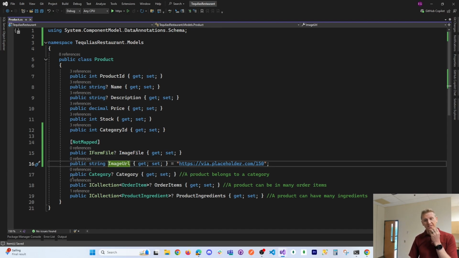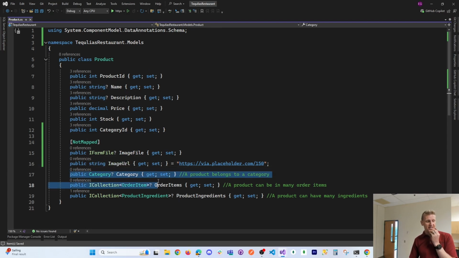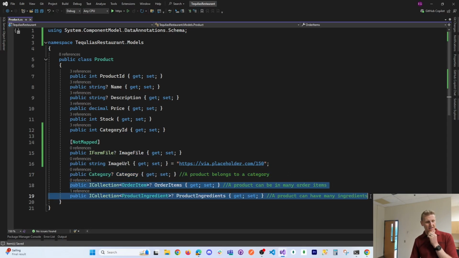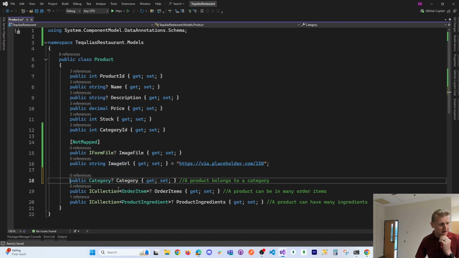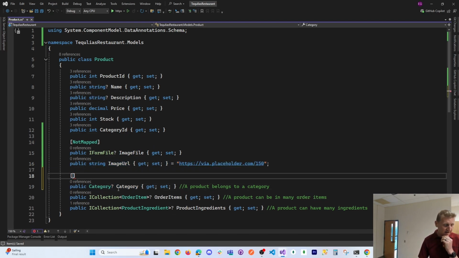A couple more things I want to do here. These categories, right? These are called navigation properties. This is called a skip navigation property, but nonetheless, as I've coded this out, these cause some unintended validation errors.